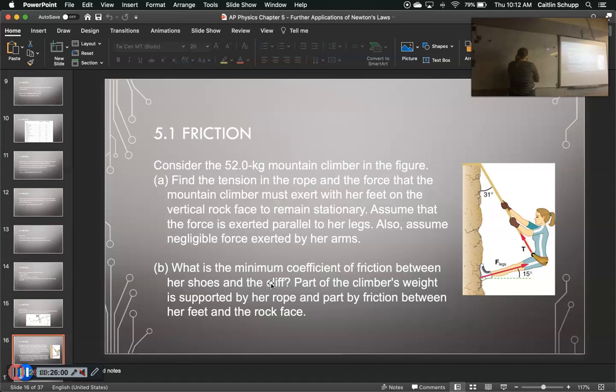Okay, now I'm going for expressions. I guess it's just TX and TY. There aren't multiple tensions, so I don't know why I do that. I just like default. Okay, so T. Help me with my triangles. Opposite, so sine of 31 degrees. And this one is positive T cosine of 31 degrees.